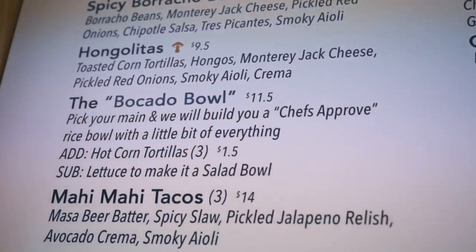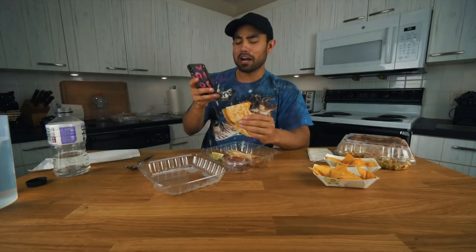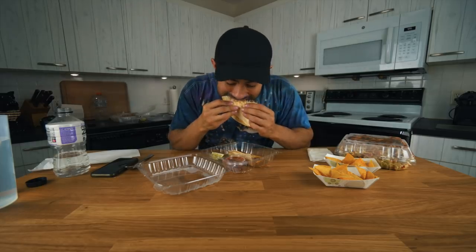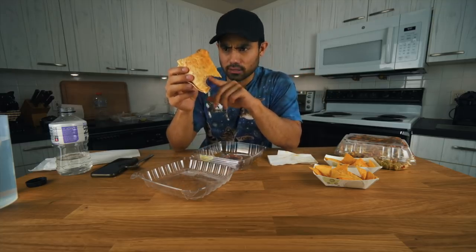For the quesadilla, most of the food items I got were from a menu called Chef's Creations — the employee Alex helped me pick everything, so huge shout out to him. I thought it was a carne asada quesadilla but it's actually a spicy citrus pork — it's spicy with a zing to it. This has to be one of the best quesadillas I've ever had. If you live in the Coconut Creek, Parkland, or Boca Raton area, you need to try Los Bocados. I'm so shocked this place is inside a gas station — they need taco trucks everywhere.